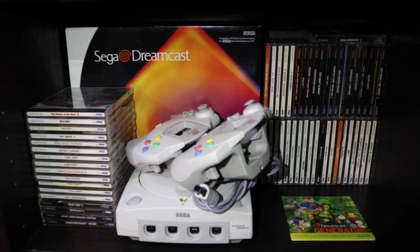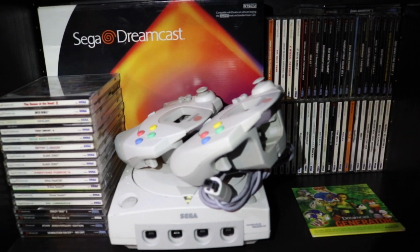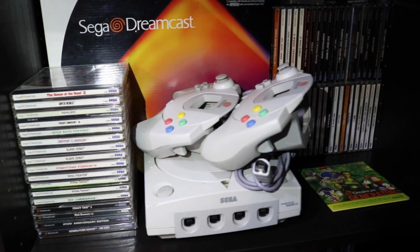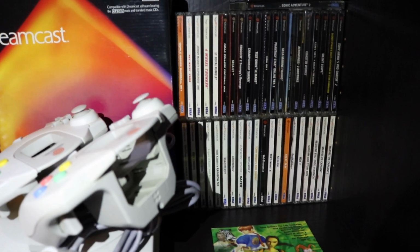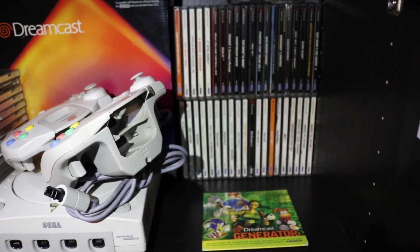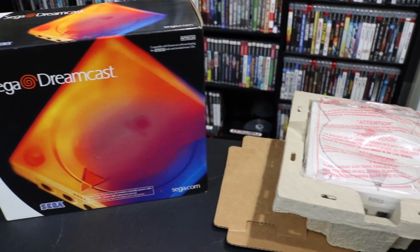So to quickly go ahead and recap, tons of those common games that were in the front pile there, a lot of the sports games, a couple decent games, I decided to take to my game store, and along with that, a loose console and the box console, which some of the stuff was missing in the box and some of the cables and cords were missing. So they gave me $300 for everything there that I traded into the game store.